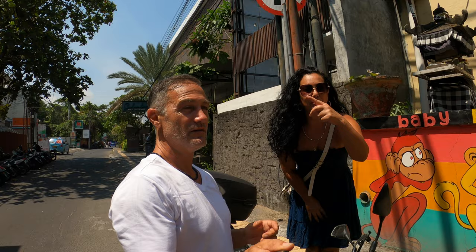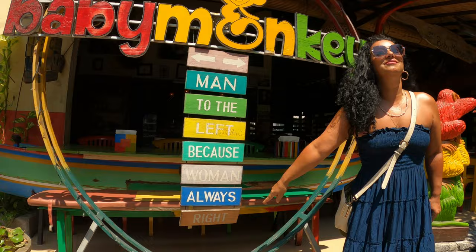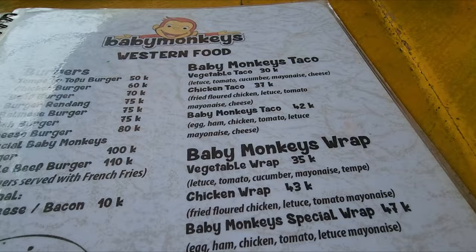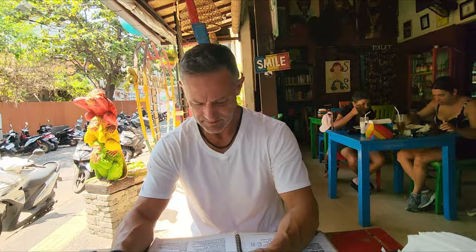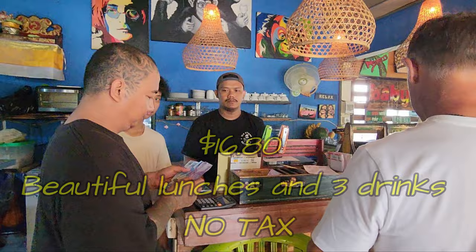There are heaps of great places to eat in Senua — countless restaurants along the promenade and the street. This one looks really colorful so we went inside to check it out. Men to the left, because women are always right. I'm going to get a chicken wrap at $4.30, and I'm going to get babi guling and a really nice mixed juice. The meal here was really, really good — the wrap had fresh tomato and grilled chicken. I loved it. $16 total for both of us — very popular place. Definitely recommend it.